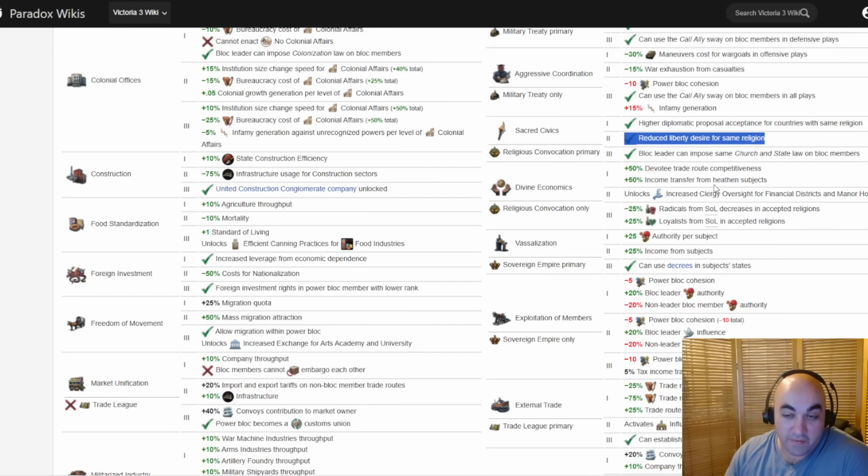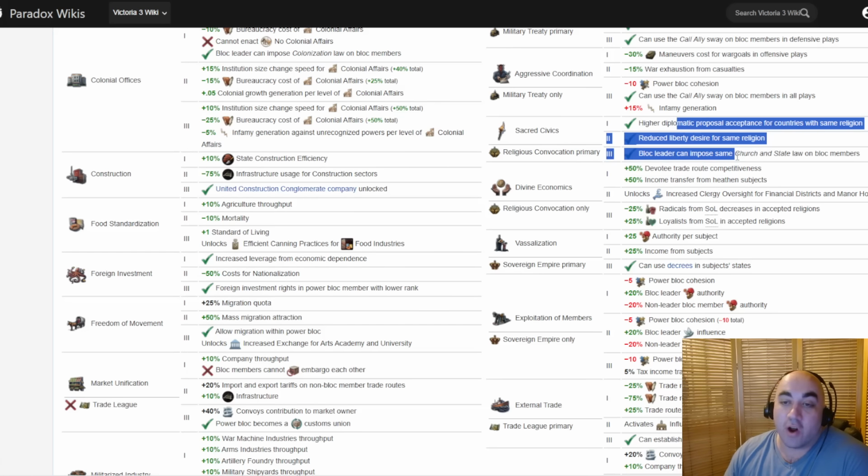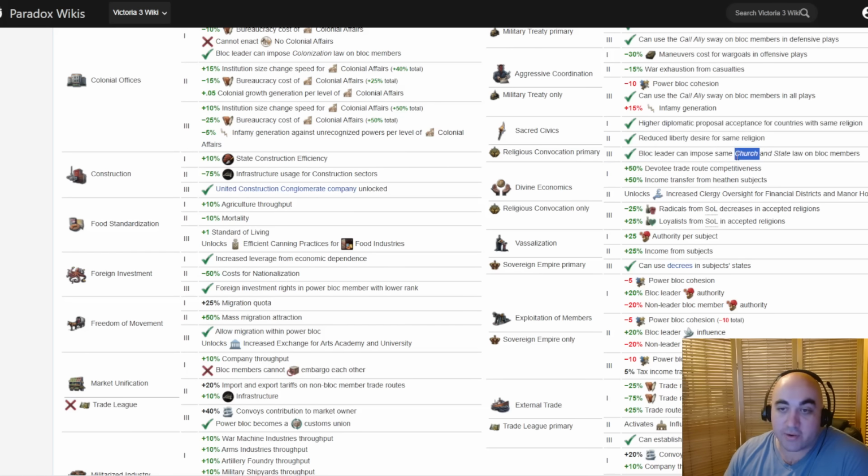I don't know what value this is. If it's 0.05, that's really not a lot. If it's 0.1, you're starting to get there, and if it's anything more than 0.1, that's actually maybe something to write home about. I haven't played around enough with Sacred Civics to know exactly what it is, but even if it's 0.2 or something like that, this isn't worth the slots for, but if you're already tied in anyways, Sacred Civics, I think it's going to be better than the other alternative.